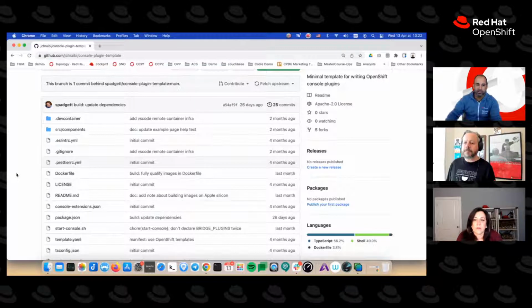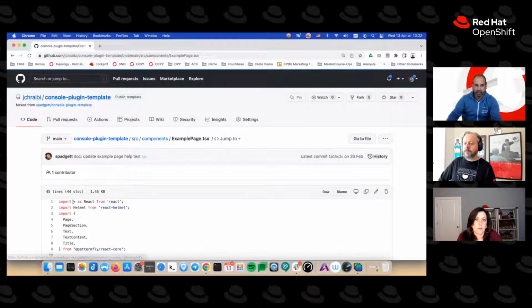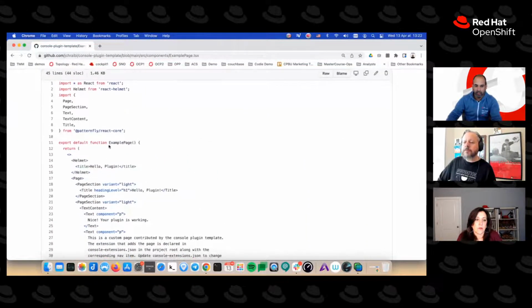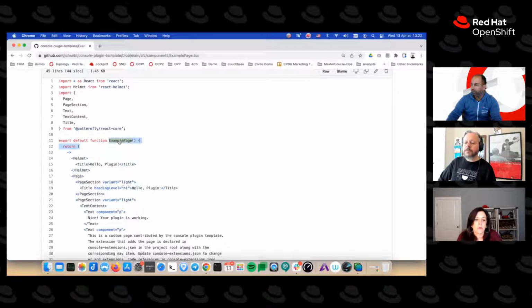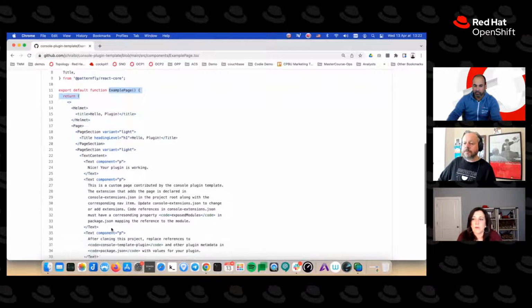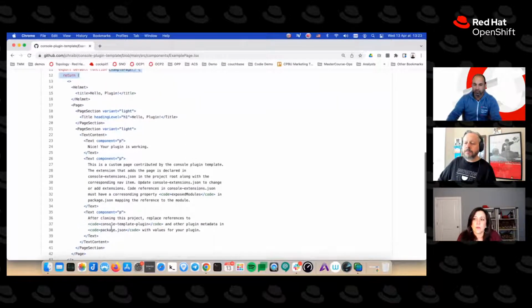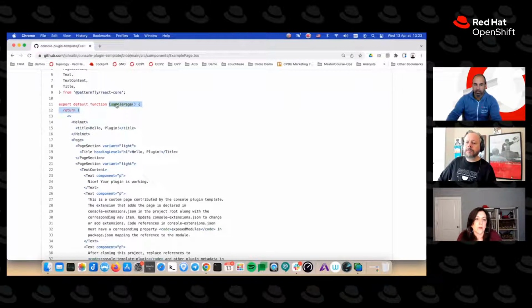The way it works is basically React JS code. You're going to design components. To get started, we have an example page. It says we are going to create a component called example page, and whenever we load that plugin, it's going to load that HTML code in the main page that you are displaying. Very straightforward, okay? My example page is the name of the component that we are going to display.